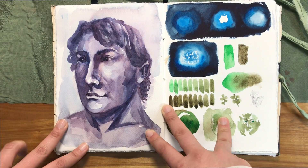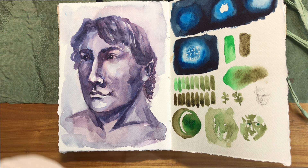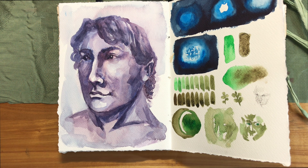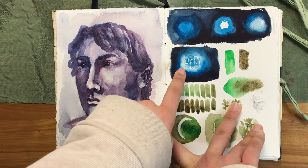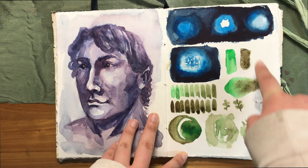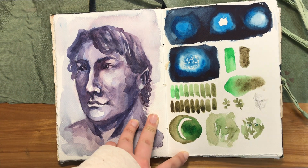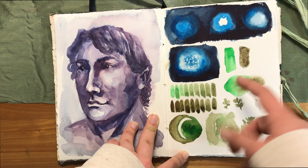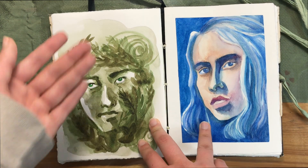This is another relatively limited palette piece — I think there's a video for this one. It kind of turned out looking like Mr. Darcy from the 2005 Pride and Prejudice, not quite as handsome but there you go. These are more little studies trying to nail down that glowing effect, and with this one I feel like I really got it. These are from a random color challenge video — I randomly generated two colors from my White Knight palette and had to use just those colors. I experimented on this page and then this is what the final painting looks like.